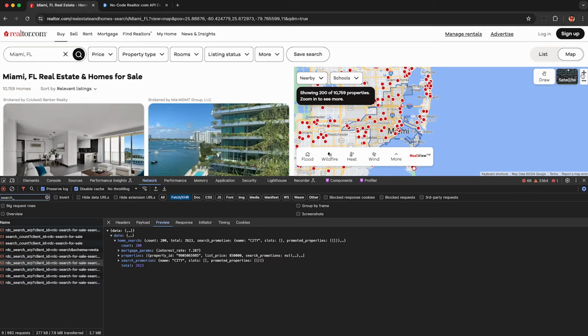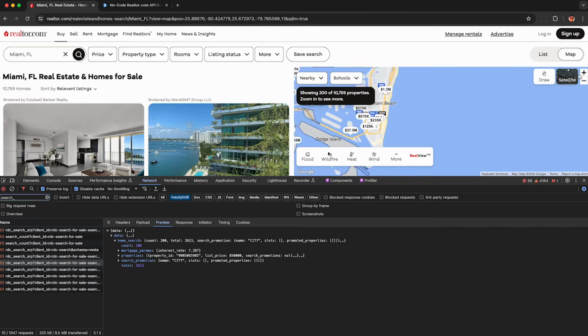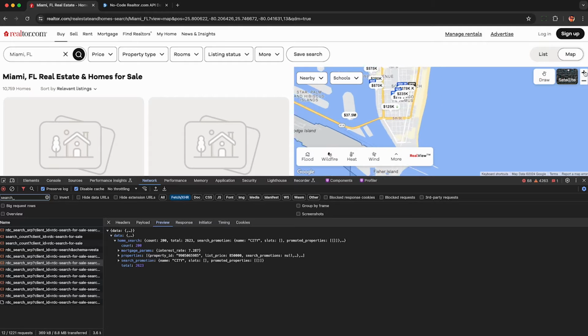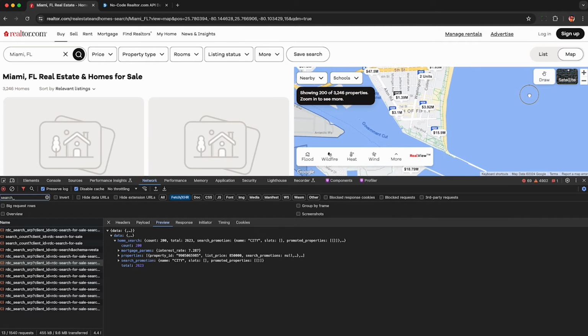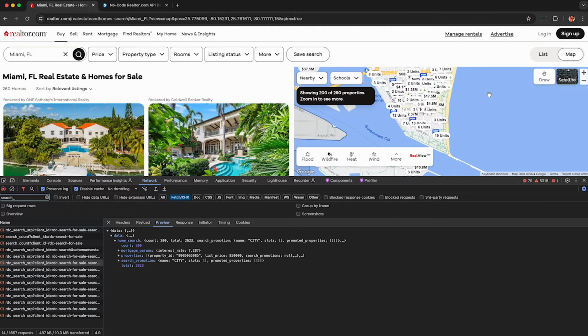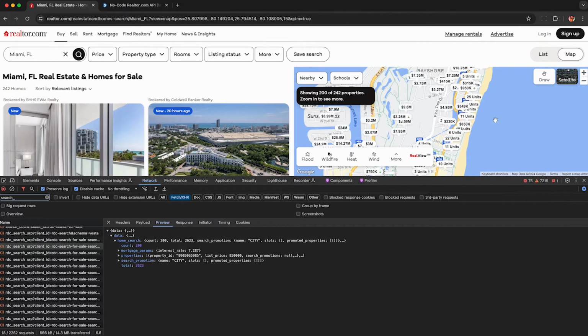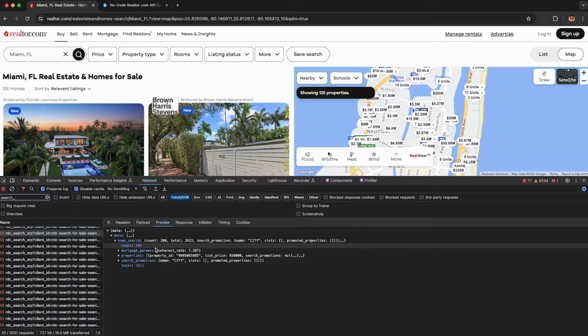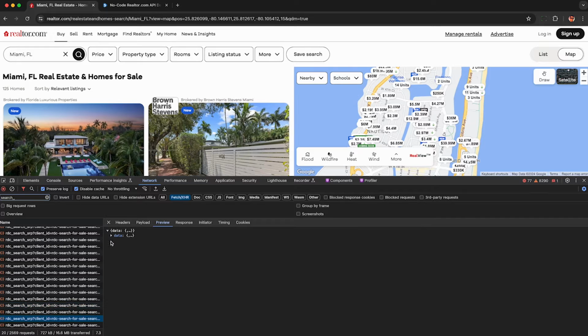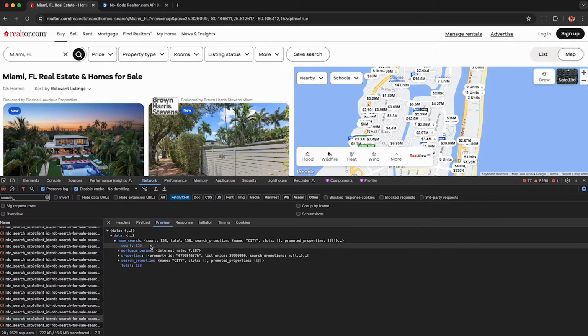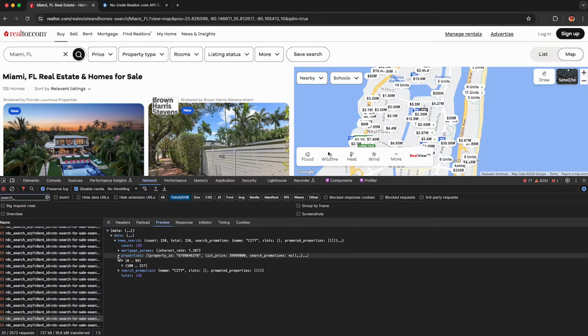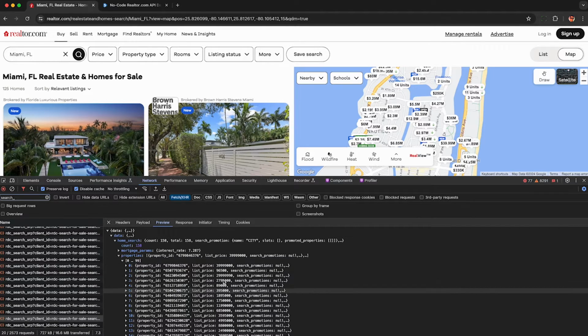And if I want to hone in on a particular area, like let's say I want to scrape all of the listings in Miami Beach, I just zoom in the map and pan around. And now I slowly pan up, so I sweep and get all of these listings in Miami Beach. I can verify I'm getting all of them when I look at some of these network requests and look at the number of listings loaded. I'm getting under 200, 158. That means the Realtor.com API is returning everything it has based on my zoom level, which is great.